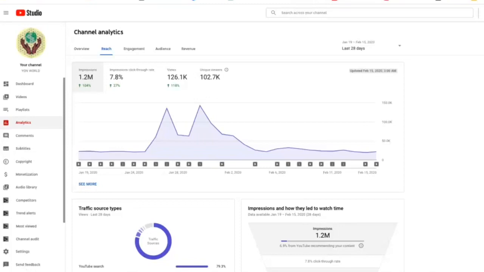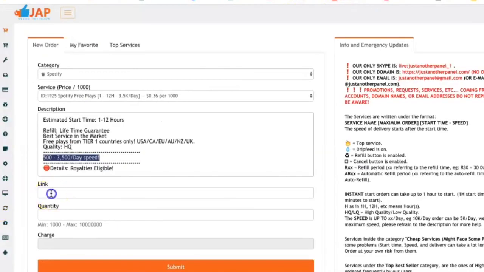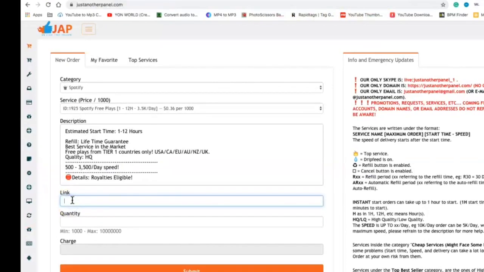You want to upload a song to DistroKid, right? After you upload your song to DistroKid, it'll distribute it to Spotify. You want to come with that Spotify link and drop it here. You put your Spotify link on the SMM panel, and you fund your account. Fund it with $100 or $36, it only takes $36 to get 100,000 plays. So fund your account and send the plays there every single day.